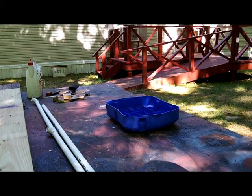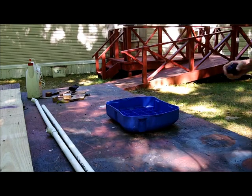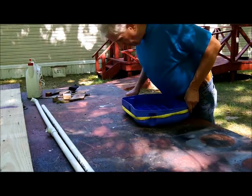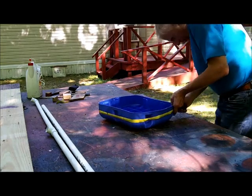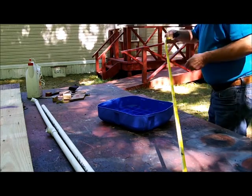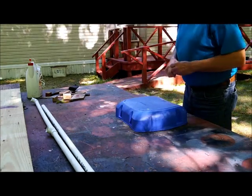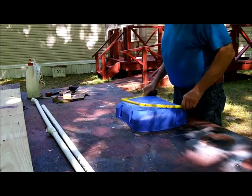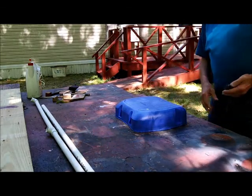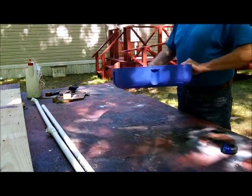Okay, I took the word of the guy at the Goodwill with his measurements, because he took it in the back room here. You're going to see it's not easy to measure. He's way off. It's 54 inches. That's to the outside of this. Let's see what it is in here. You need a cloth ruler. You need to have a couple people hold it. It's actually 54 inches all the way around, but I think I can work with that.